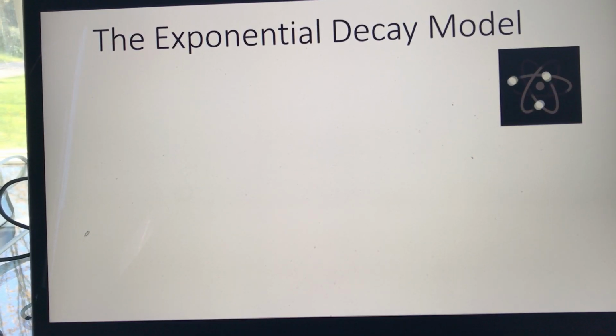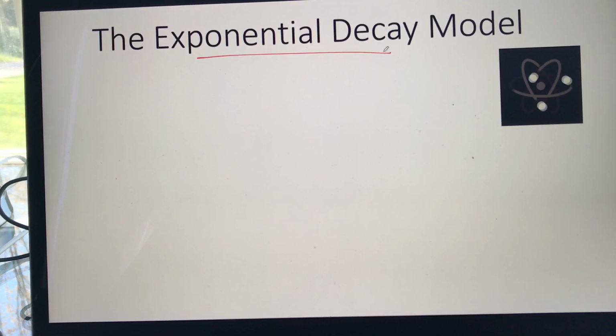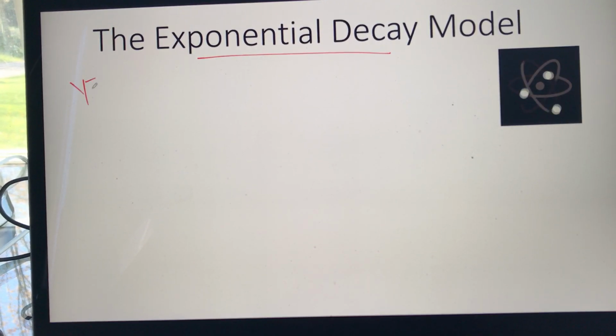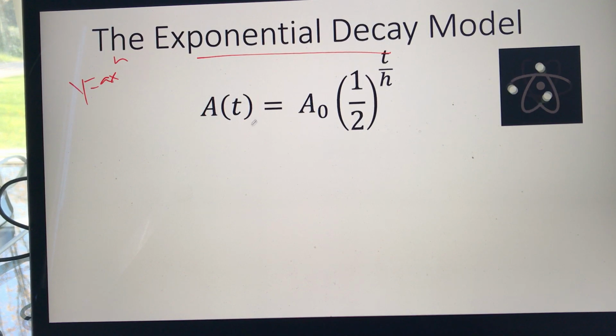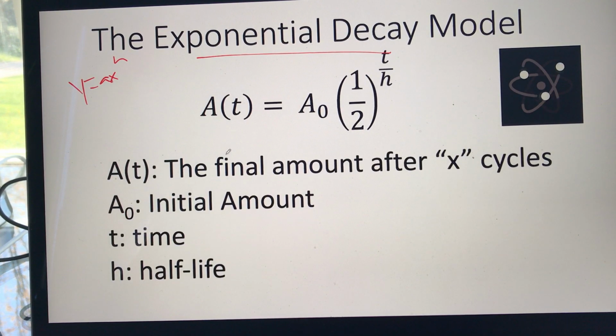Okay. So what we're interested in now really is what we call the exponential decay model. We talk so much about exponential decay that it's worth identifying a specific model for that. So it's not going to be just a general y equals ax to the n. We're going to attach some specific values. So these are the terms that we use, and I'll just explain what they are here.